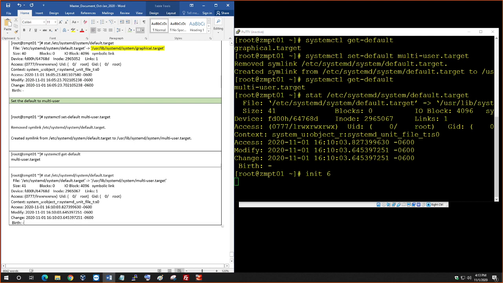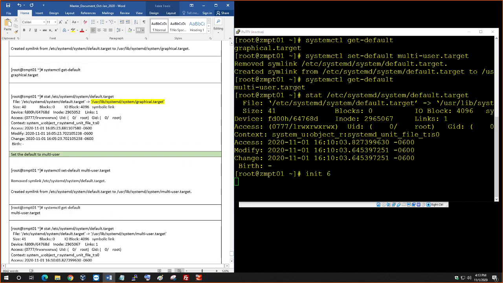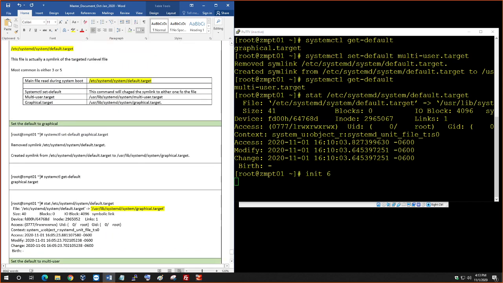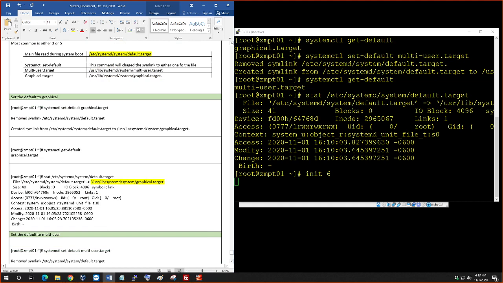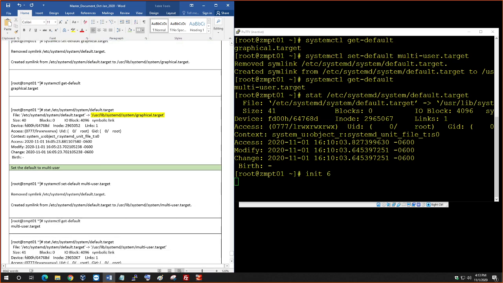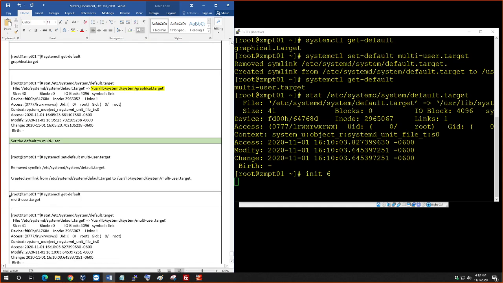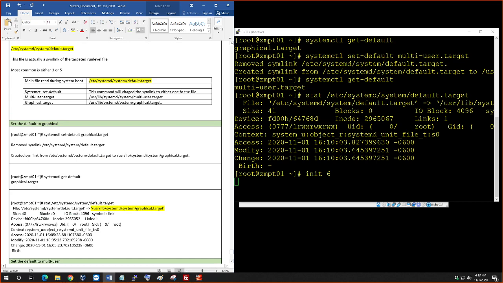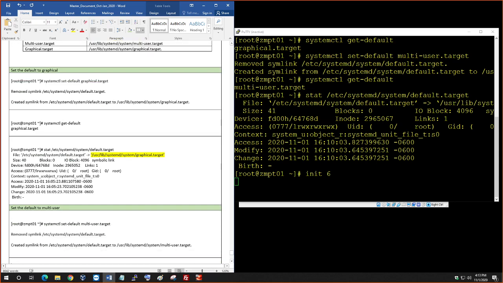But maybe like 1 or 2% of your systems are going to be in graphical mode.